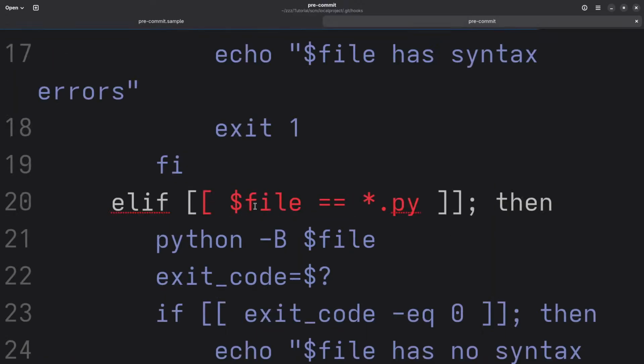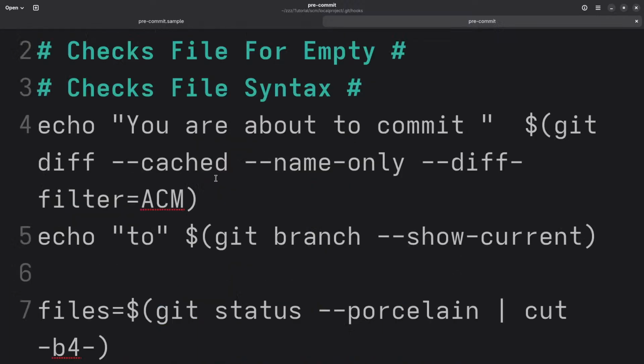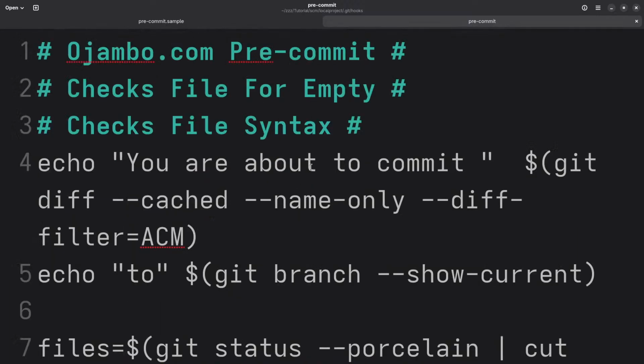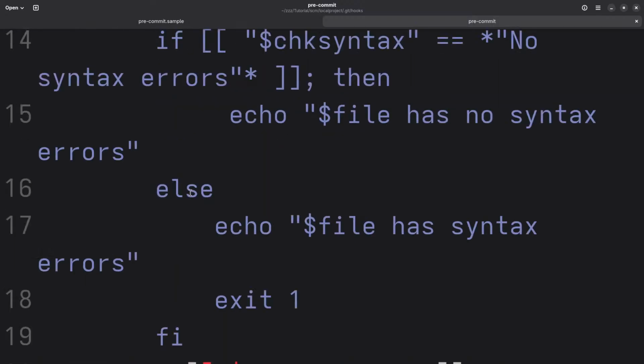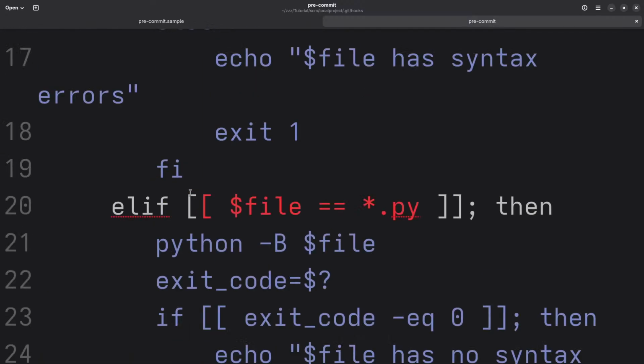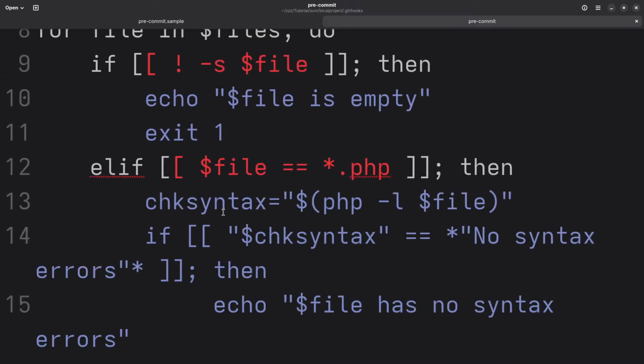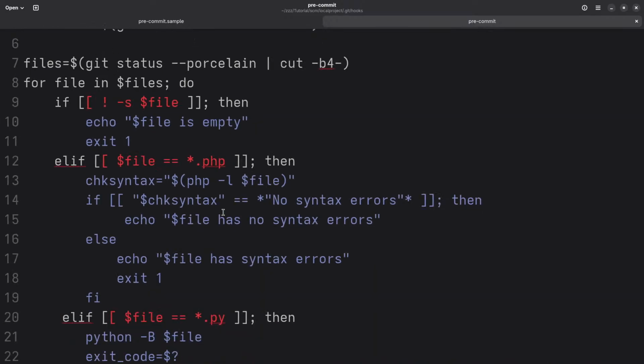Yeah, so everything is okay here. So this is our pre-commit hook. Hopefully I didn't make any mistakes. I don't think I did, because I did copy the stuff. Yeah, I don't think I made any mistakes. So this is fine. Let me actually zoom out of here so it'll be easier so you can see everything here.